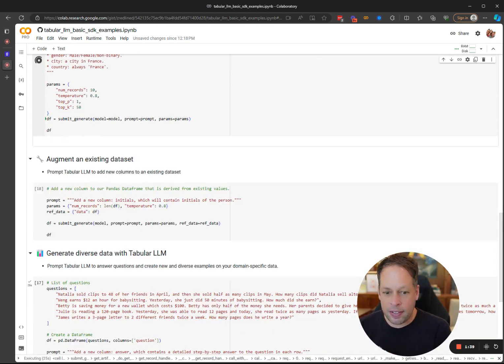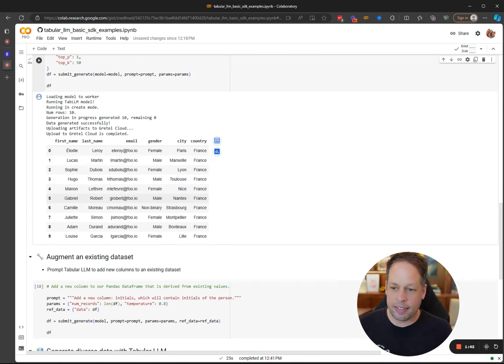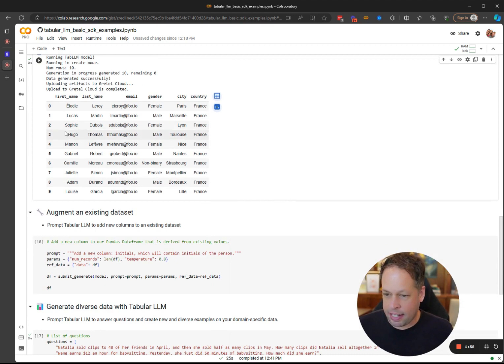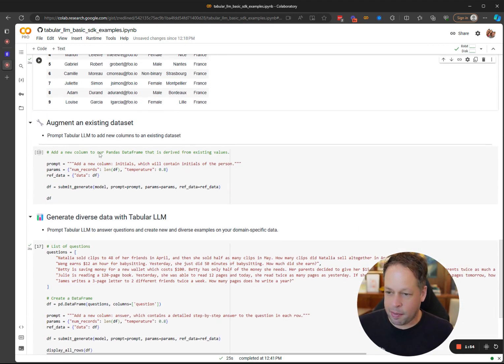It's not quite as fast as our inference APIs because it is using the batch mode here on the back end, but it scales to whatever size you need. So here we can see, let's go ahead and return a nice set of results. Looks exactly like what we're looking for. So that's the first example.